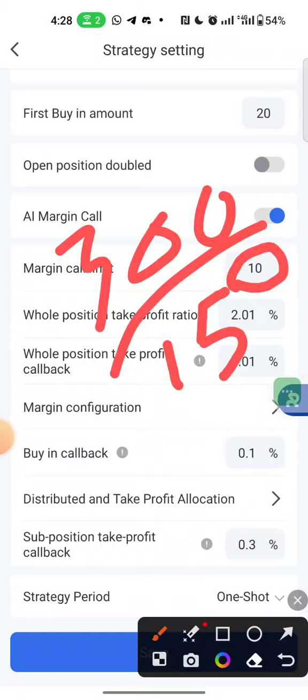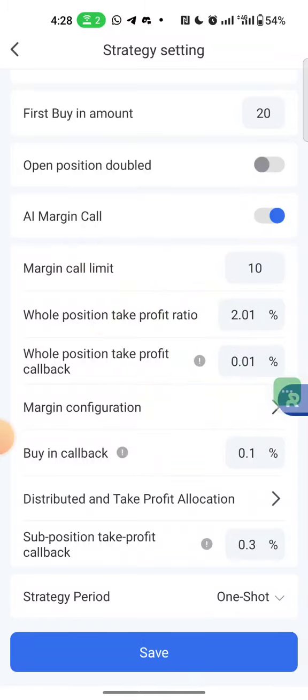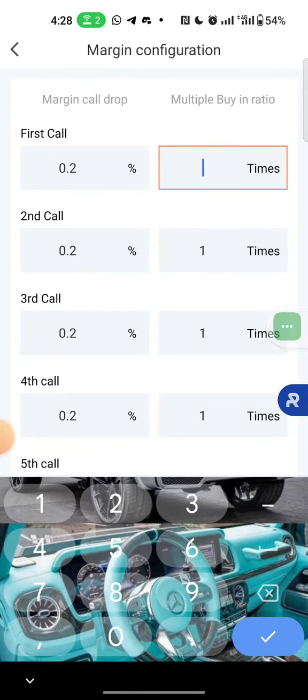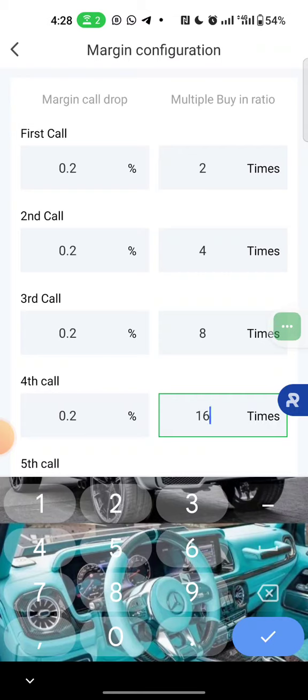But if you have bigger capital, you are this person who has $2,000, I would advise you, whatever settings you use, make sure the first 4 margin calls are into what we call the double up. Whenever the robot buys 2, whenever the robot buys 4, whenever the robot buys 8, whenever the robot buys 16. So when the robot buys the first time, it doubles. This enables you to make a lot of good profit. Even if you are using the $1,000 settings and you have more than that, maybe you have $2,000, you would love the robot to be doubling the first 4 margin calls.